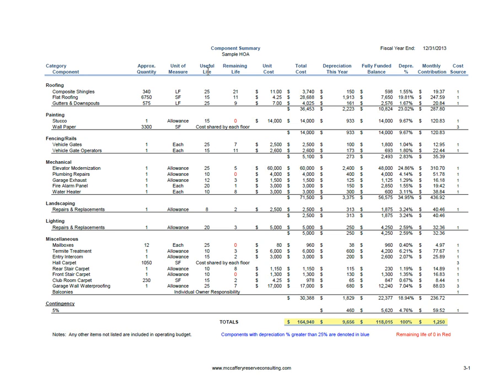Each component is given a useful life, a remaining life, and a unit cost. From there, the fully funded balance is calculated for each component and then summed up for all components to give us a total fully funded balance for all of the association's components. Fully funded balance is the ideal amount an association would have in the bank if they had saved the correct amount for all components over their useful lives.